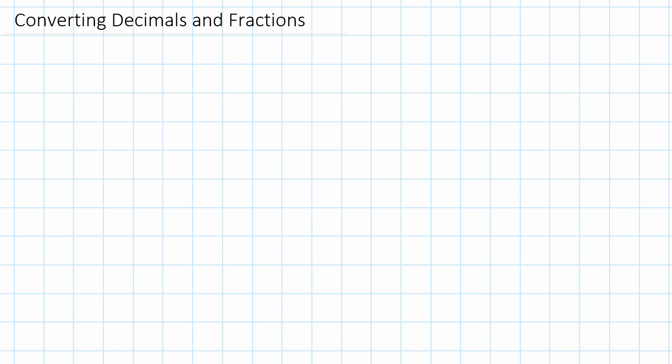Okay, so we know that decimals are just a special kind of fraction. And sometimes we like to express a number as a fraction, and sometimes we want to express it as a decimal. How do we convert between the two kinds of notation? One direction is super easy. When we want to write a decimal as a fraction, well, we do what it says on the box.